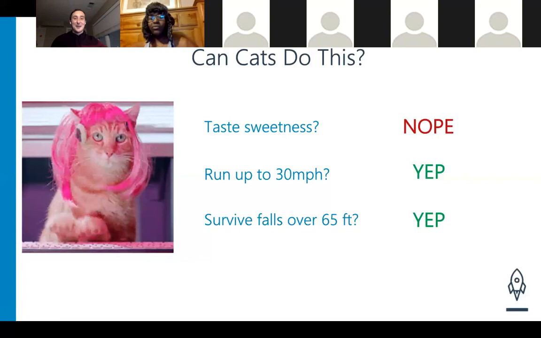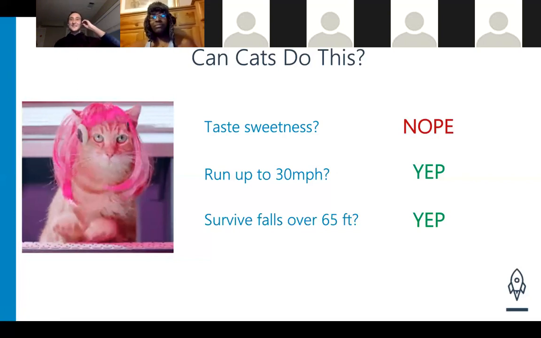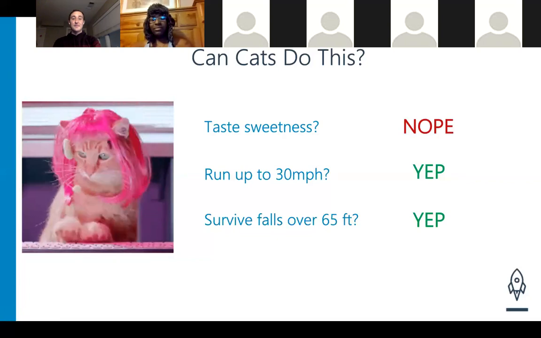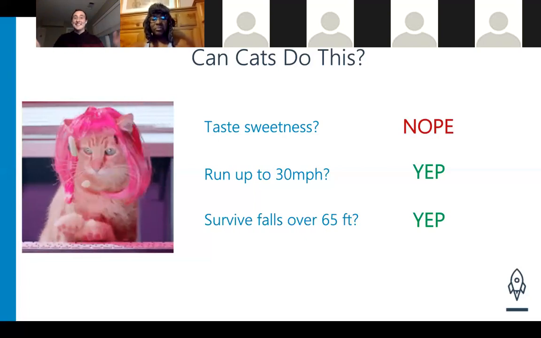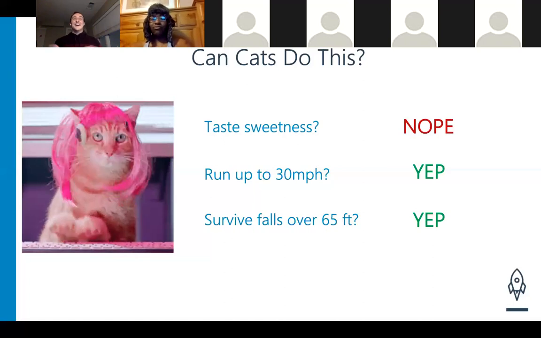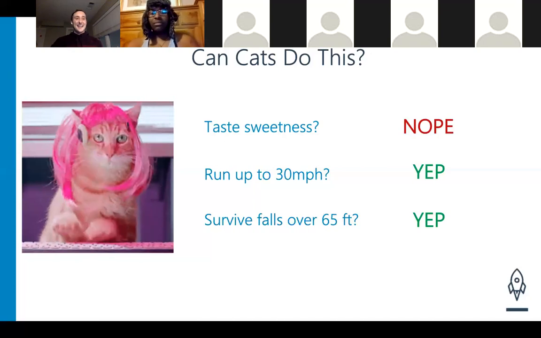They're definitely going to get you if they really want you. House cats can't sustain that for a while, but other cats can. All I saw was that the normal house cat goes up to 30 miles an hour. That's the highest recorded. So, these are some cat facts. I just love watching that GIF. It's hilarious. Yeah, cat is awesome.